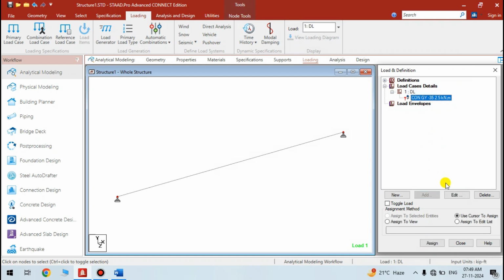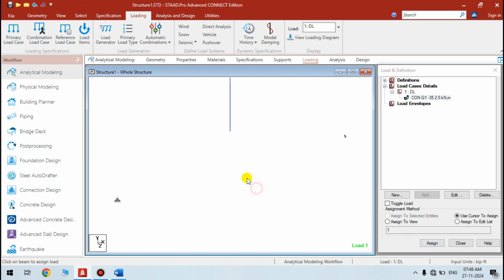Select the load. Use cursor to assign. Assign. Select the beam. Again click on assigning button. You can see our model is ready.